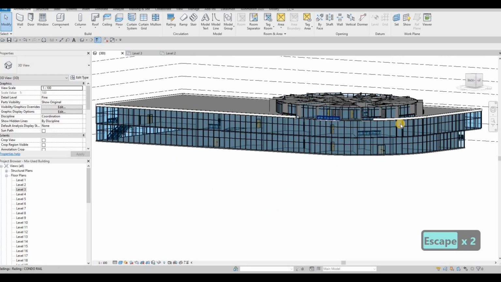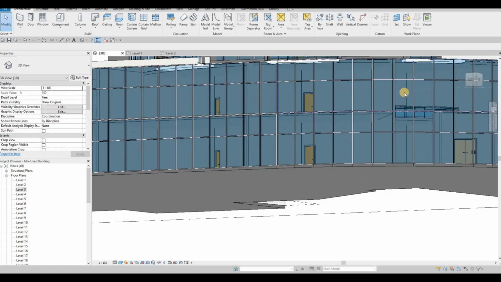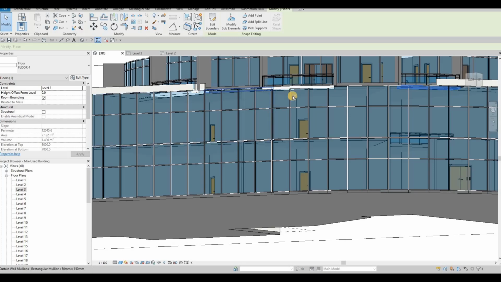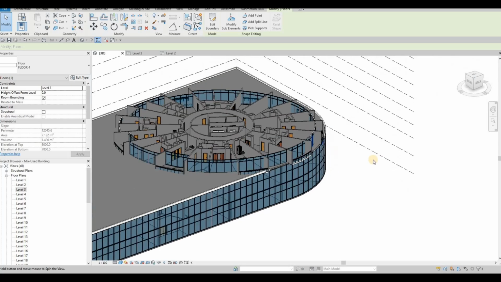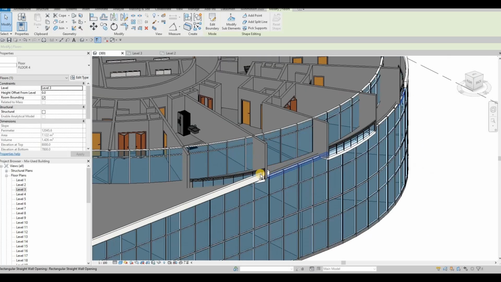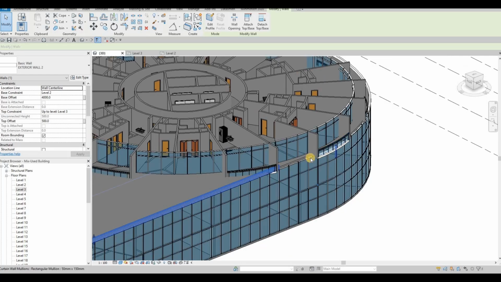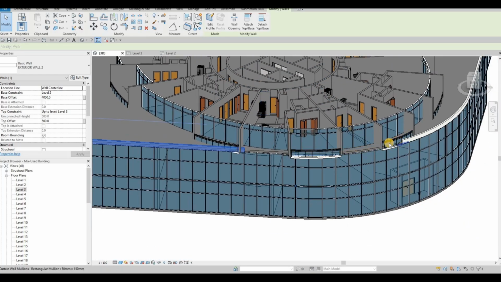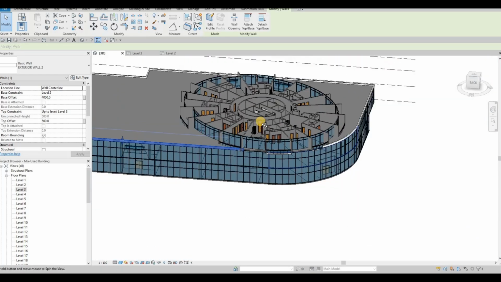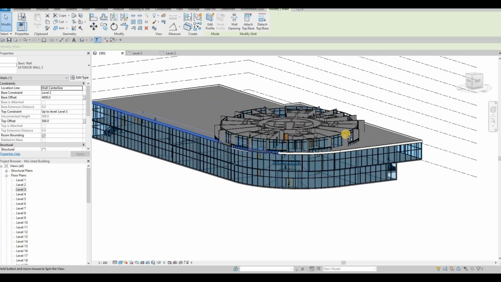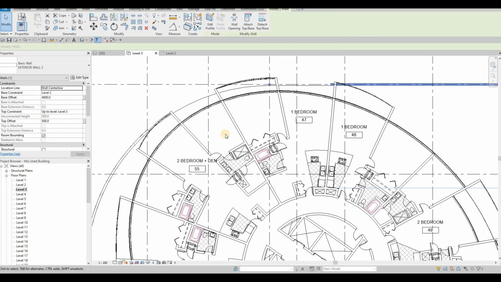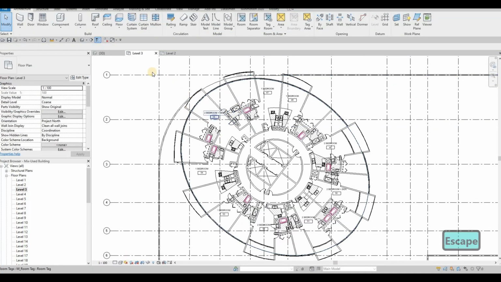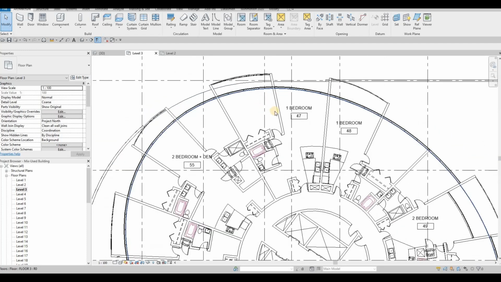I want to see how it looks. We could extend this a bit. We could hide this one individually, but we're gonna do that later on. It's not something that we should do right now because we're still working on our stuff. Then obviously we can extend this one so that we still have the same look. So we're gonna do that later on in the next video. We're gonna group everything. We're gonna add curtain doors and everything like that.